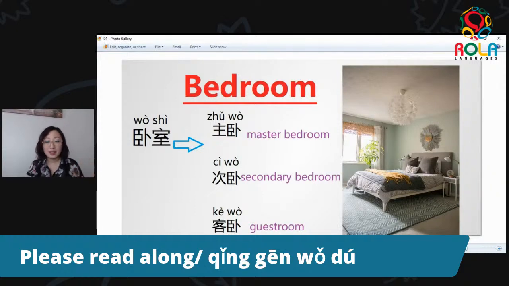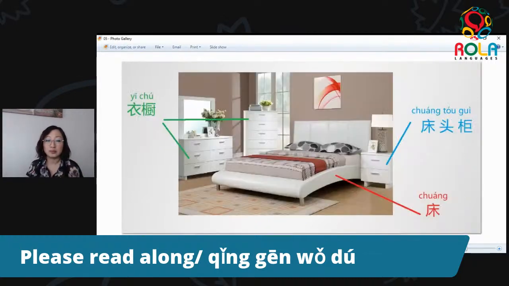All right. Next, we're going to be talking about some essential pieces of furniture in your 卧室, in your bedroom. Of course, everybody's situation is different, but I would say it's safe to say that your bedroom needs a bed, right? And then I would say usually people would have a nightstand beside your bed. And most people would have dressers, or what we call dressers or vanities. Okay, so over here, I think 3 words need to be learned.